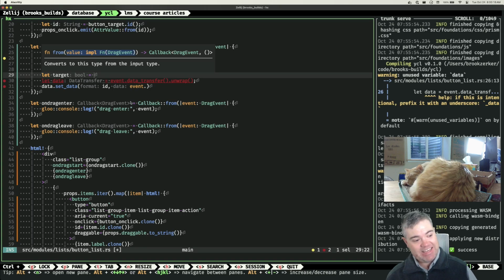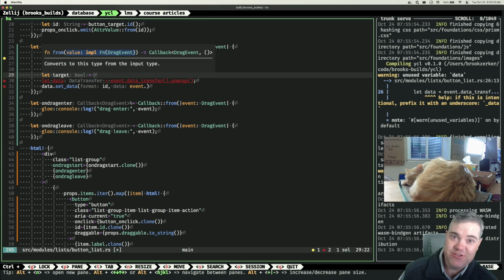And that's the thing, Yew is re-implementing how React works essentially, most of the way. It's copying the patterns of React, but that also means the documentation for React works pretty well for the most part. Every once in a while you run into little weird things. I don't know if there's a similarity in Leptos or Dioxus. So I guess that would be my suggestion for right now is choose Yew, but that's only because I haven't tried the other ones.